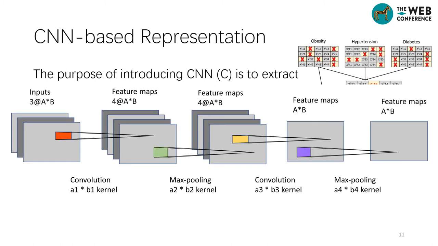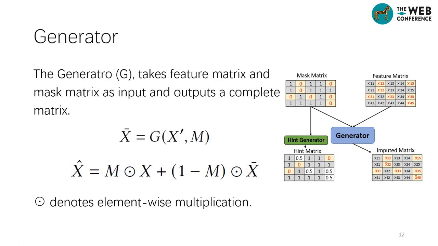The detailed structure of the CNN network is shown in the picture. It contains two layers of convolution and pooling operations. The generator takes the feature matrix and mask matrix as inputs and outputs a complete matrix X-bar corresponding to the completed data matrix. That is, the observations are obtained from the original target disease matrix X, and the missing values are replaced by the corresponding values in the X-bar matrix.